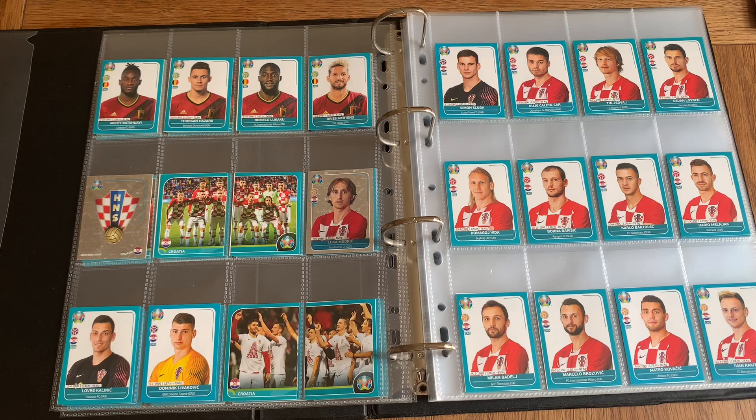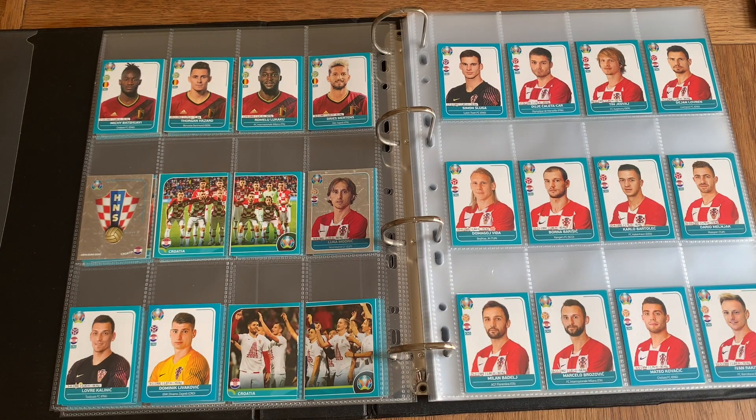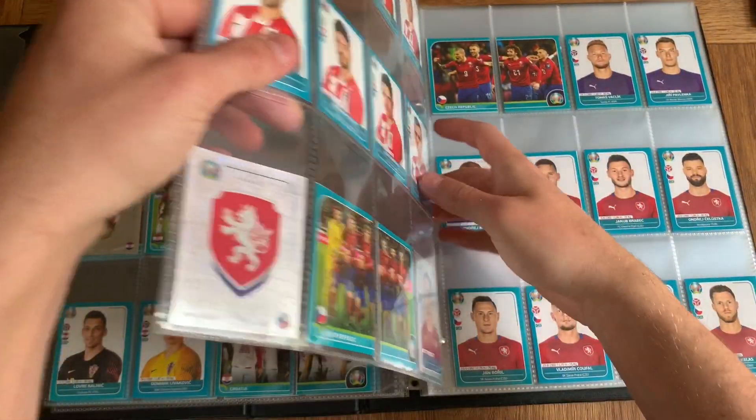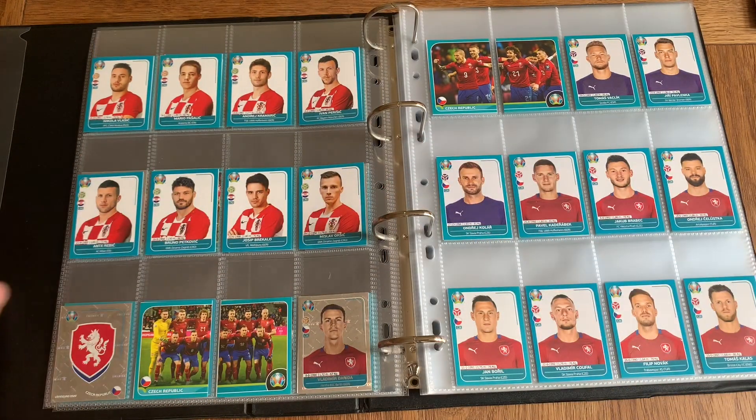We're starting off with Croatia — got the team photo and celebration photo. I've found that if you open one of the bigger boxes, the 120-pack box I showed previously, you are almost guaranteed a full collection — maybe about 10 stickers off the whole thing. So it wasn't too hard to complete. If you haven't seen my starter pack, mini tin, multi-pack, and full box videos, I advise you go check them out — I do explain some stuff about the stickers and show the backs, so there are videos on the channel about this already.